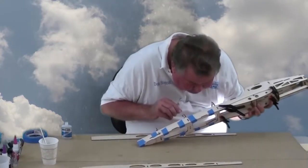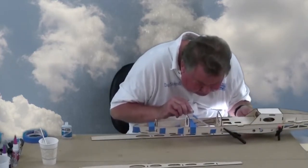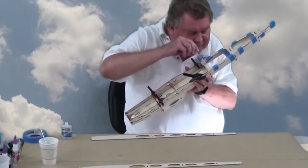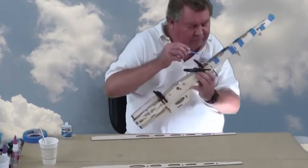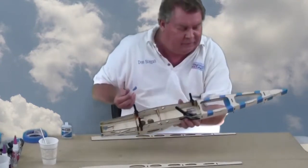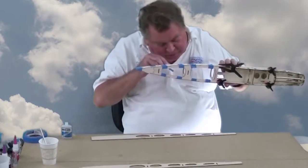Now I'm going to glue the extended part of the fuselage crutch, while I can still get to that easily, glue it in. And now what I'm going to do is glue the formers.